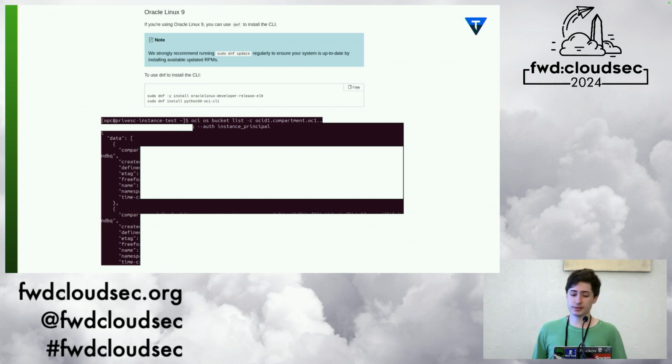After you create the instance, you just gotta SSH into it. You gotta download and install the Oracle CLI, and then you can run any commands you want, as long as you append that last little bit, --auth instance_principal. What that does is it instructs the Oracle CLI to use the instance's credentials to run commands. By default, instances have no privilege whatsoever. They have to be in a dynamic group. So again, this only works if the stars are aligned.